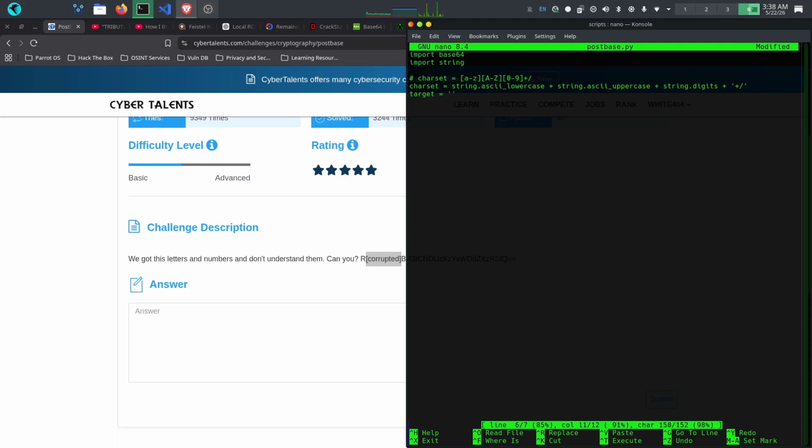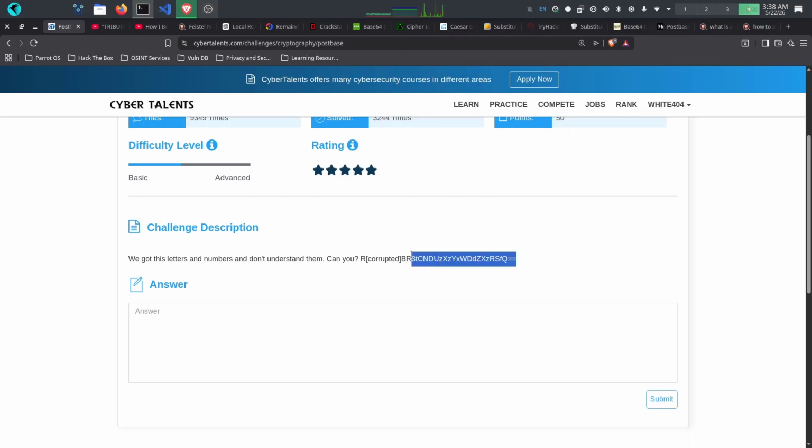We are taking our target. What is our target here? This is our target.